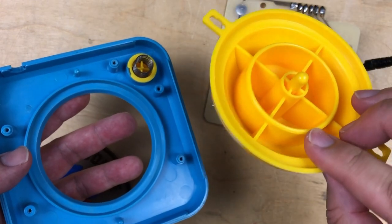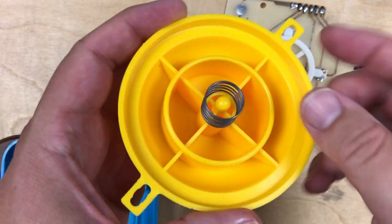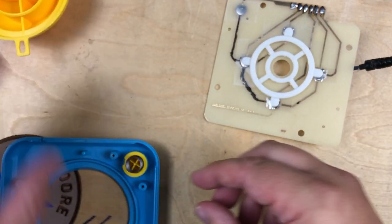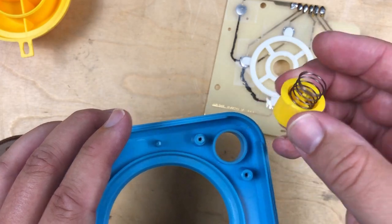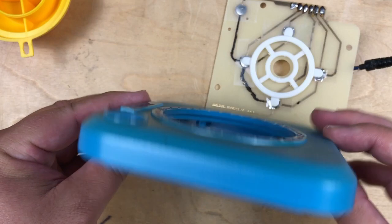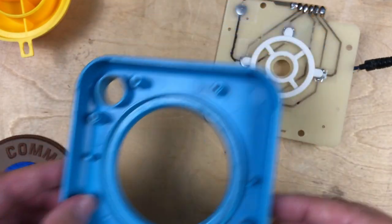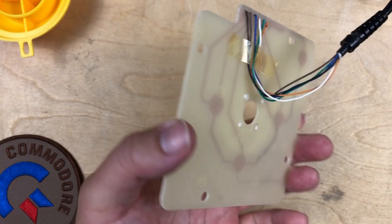Just a big plastic piece with the larger of the two springs in the middle. There's the fire button again with a spring. And there's the top. Okay, and this is all we're left with.